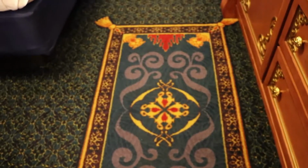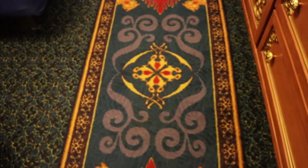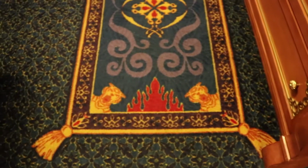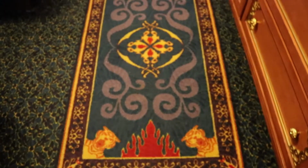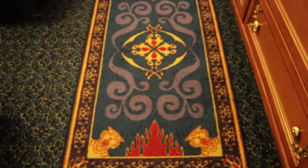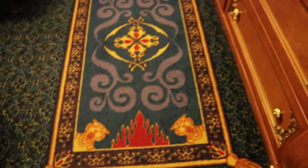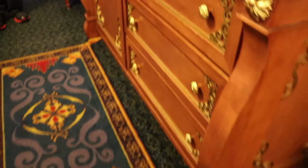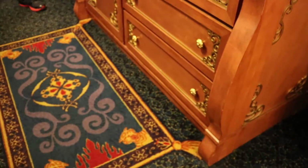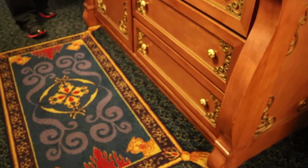So hey, in the tour of our room, we totally missed looking on the floor. Because at Disney, we tend to want to look up since Disney tends to put a lot of stuff up, but every now and then we forget to look at the floor. Apparently this is what Princess Jasmine gave to Tiana. She let her borrow the carpet. Apparently the carpet's not going anywhere, because if you noticed, two of his tassels are stuck underneath the dresser. Yeah, poor carpet. He's never gonna leave. All right, that's it.